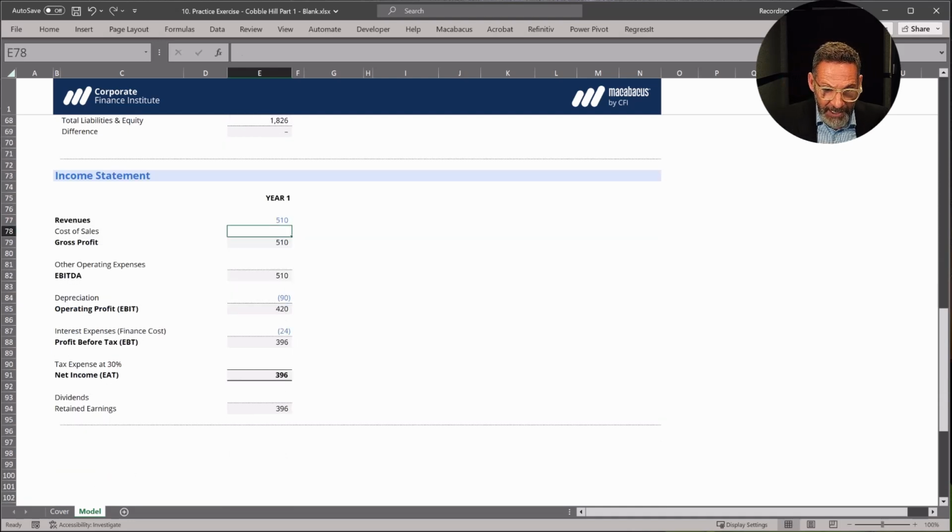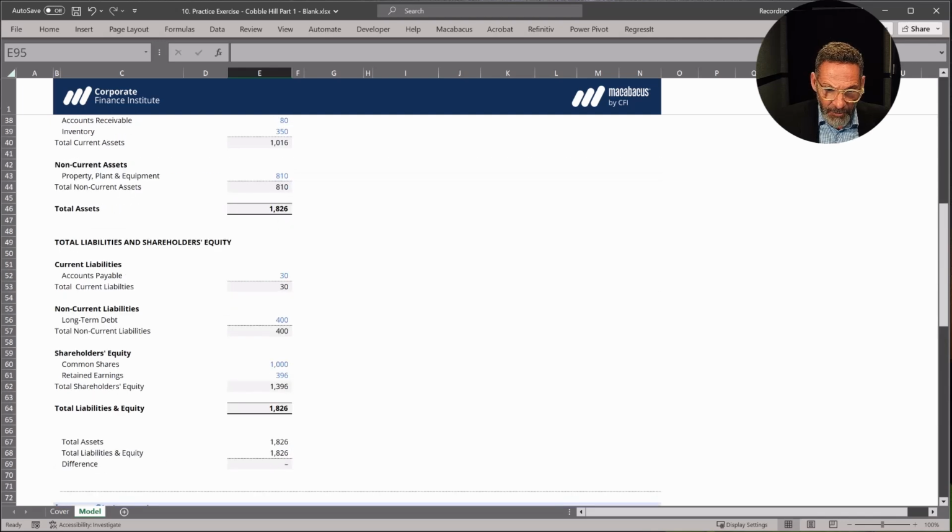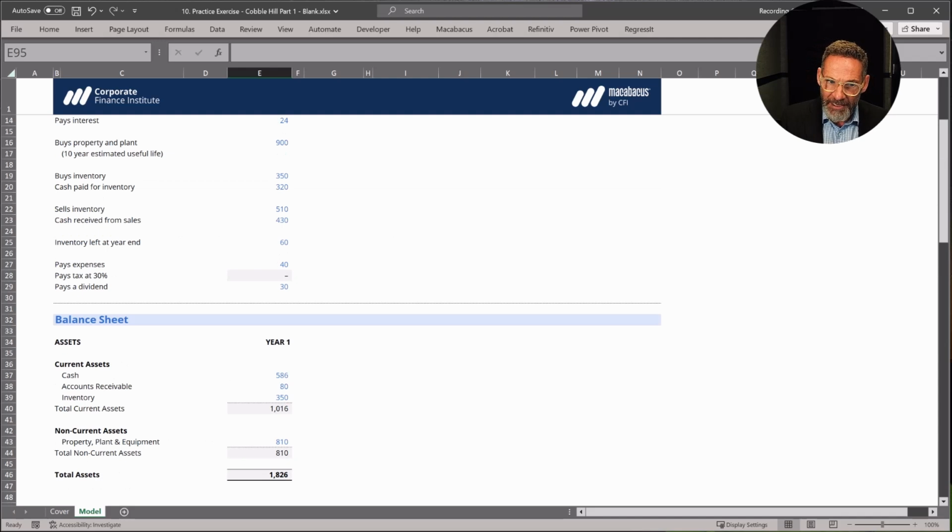And we then have retained earnings at 396, which means our balance sheet is still balancing. We haven't finished that, though, because we have to actually record the expense of the inventory. And we're assuming in this case, we're selling all the inventory. There's not a percentage there. And so I lied because, of course, there's inventory left at the year end of 60. So let's actually make sure that we take off the inventory. So that means we have 350. We know there's 60. So we've sold 290.